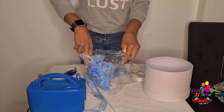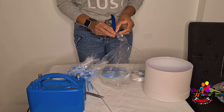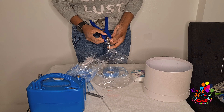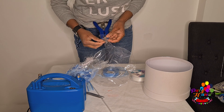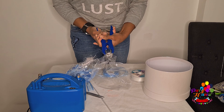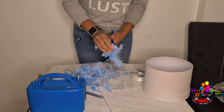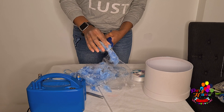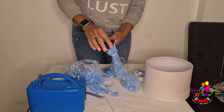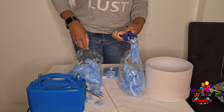What I've just done is pre-inflated my bubble balloon — you pre-inflate it with air and then release. The tool I'm using is called a castration tool; you can get it from eBay. It helps you widen the neck of a balloon so you can stuff it easily. You could also use a funnel if you find this uncomfortable, but this tool is a lot easier. The neck of the balloon is wide and I'm just stuffing in the feathers.